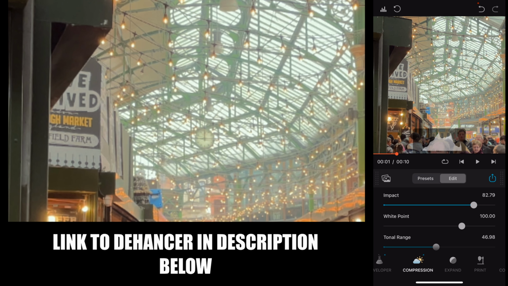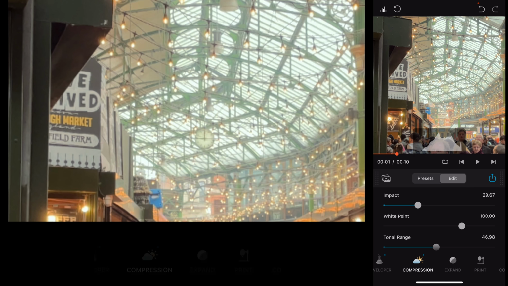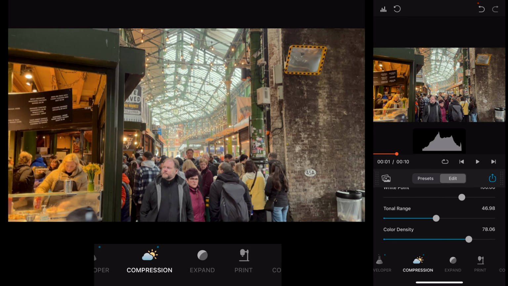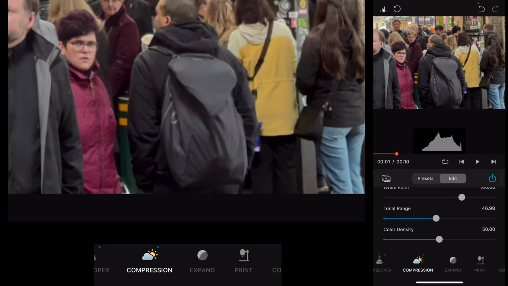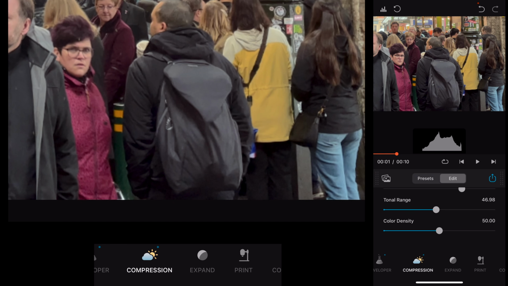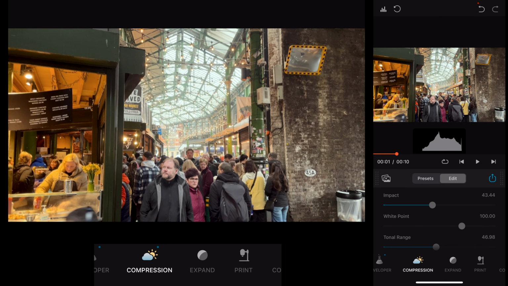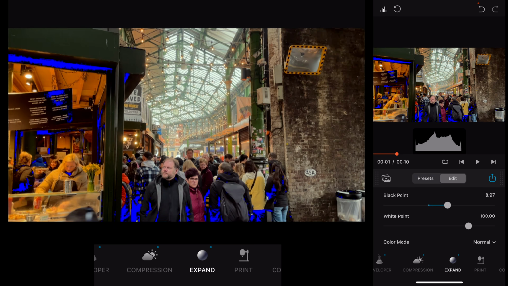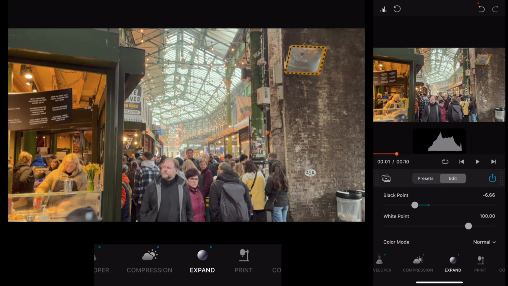And you've got the impact of everything you're choosing to affect as well. We've got color density. So that again is not too dissimilar to saturation, but it actually just mainly affects where the strongest colors are. So if we look at this red coat and this yellow coat, you can see that it actually fades just slightly as you move this up and down, and increases slightly as you move up and down. Very subtle. Tap on compression, we can see before, we can see after. The black point, this is something you can control as well, individually, separate to all the other categories.